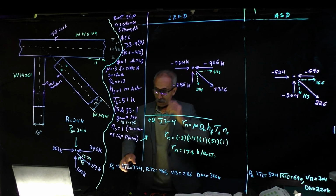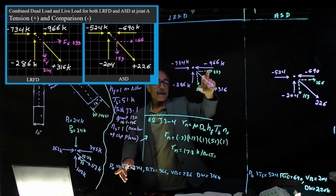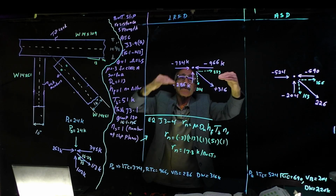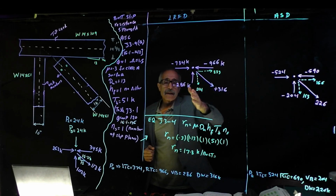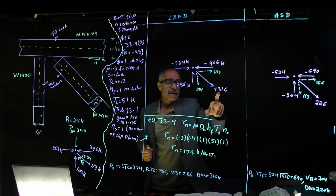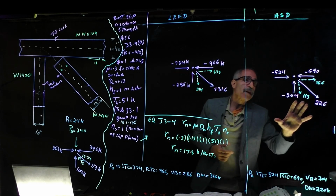Okay, before we go on, remember I wrote down these right here. We calculated this load earlier, so I want to bring this back up here, coming back to the joint itself. We said this member on the right coming in is a compression. This top chord is in compression. Compression is negative, tension is positive. So this member coming in on the right was minus, so it becomes minus 966. Here it becomes minus 734. And then the bottom also is in compression. It comes out to minus 286, which we calculated vertical right here. And the diagonal is in tension, which is 316. If we break down to an X component and Y component, 233 and 214, that's in load resistance factor design.